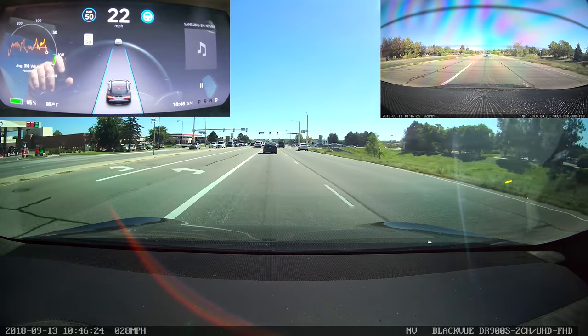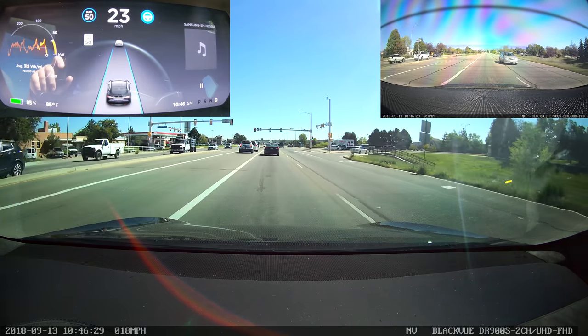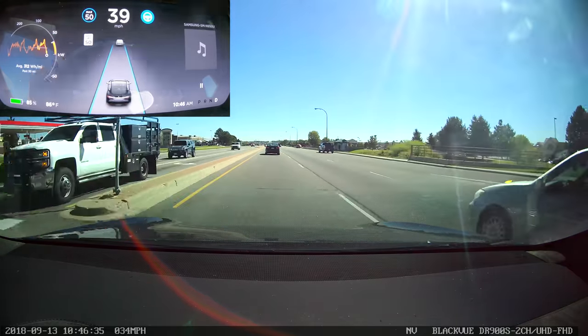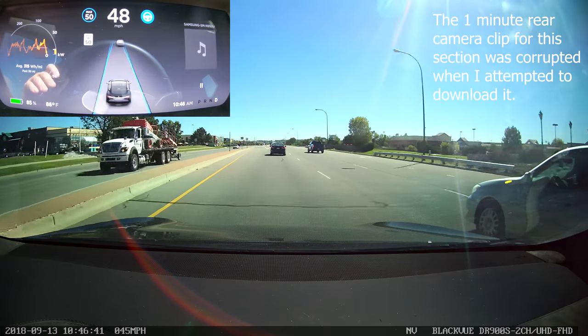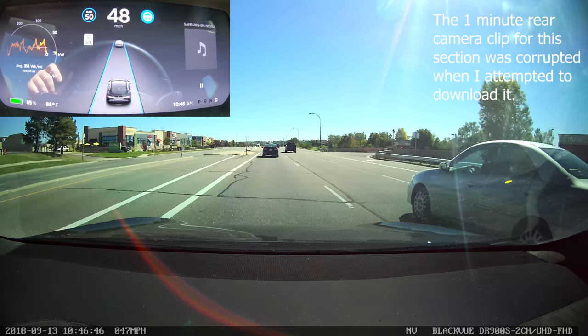Okay, so we had a little bit of a hiccup with the dash cam. It spontaneously rebooted in the middle of my recording. So we lost the front and the rear camera for about a 3-minute period of time while the camera was going through its boot cycle. So now it's recording again. I've confirmed, and we'll pick up where we left off. We really didn't miss anything too terribly exciting during that section.